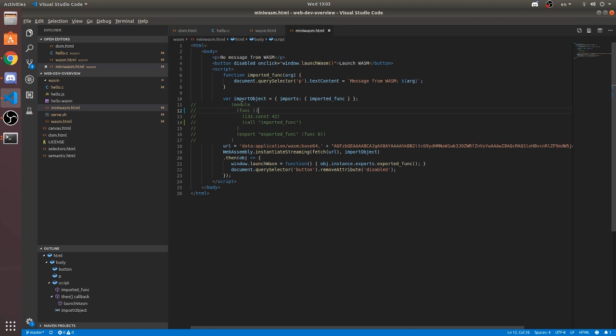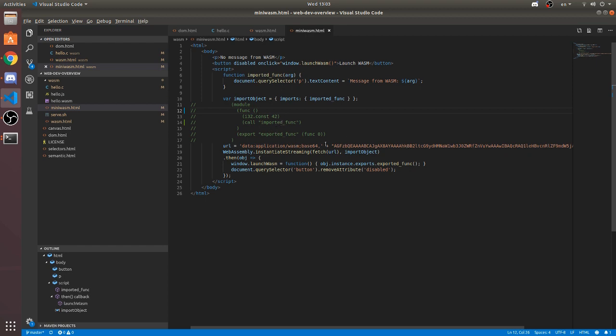Basically, I've created a module. There's one function, which takes no arguments and returns nothing. It loads 42 onto the stack, essentially, and it calls a function named imported_func. Then it exports this function as exported_func. Import and export are native WASM features, and they're used by Chrome to connect WASM to JavaScript. You can import functions that you can then call; that's how WASM calls out to JavaScript. And you can export functions, and then JavaScript can make calls to those exported functions.